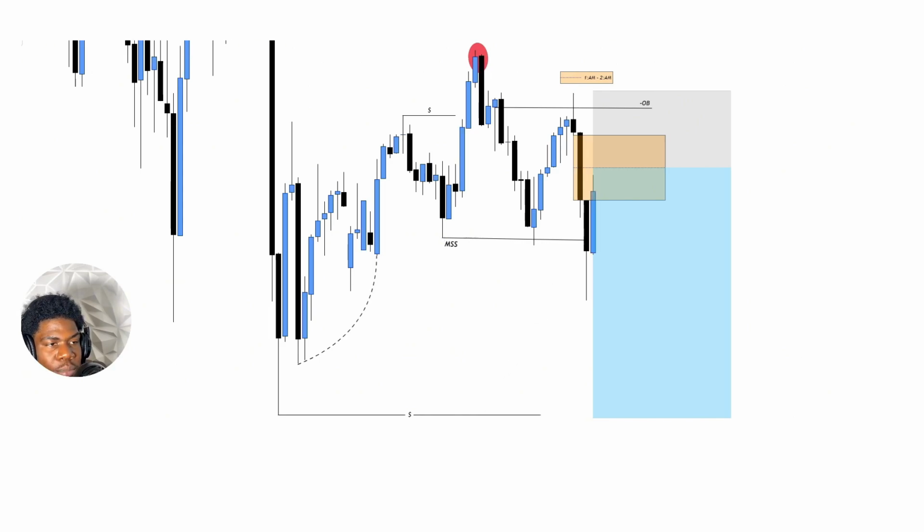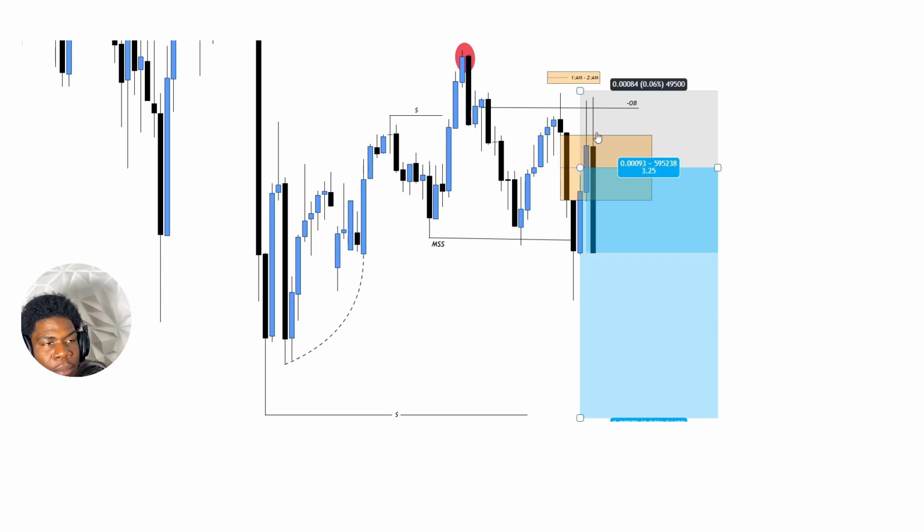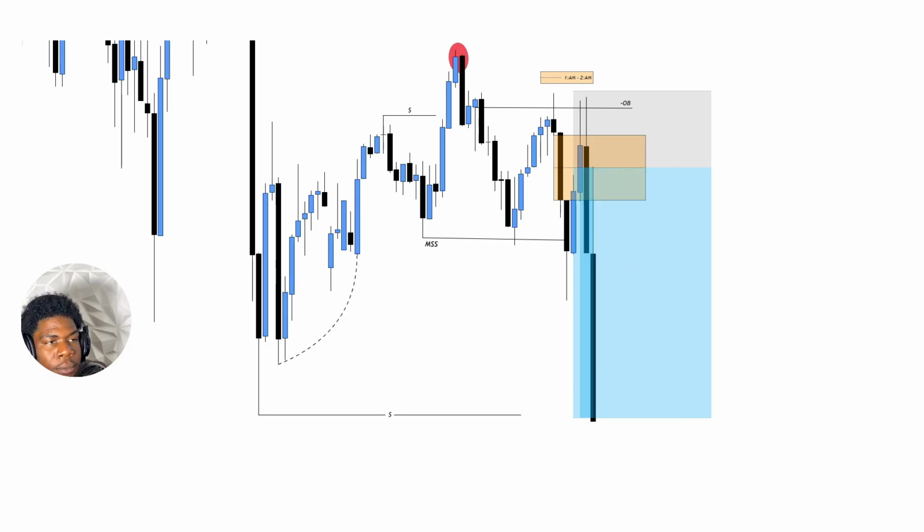Now as we can see, price taps inside of our fair value gap. Now we see that price mitigated our fair value gap fully. Now let's see if we can get a wick rejection from this fair value gap to push price lower. Boom. Now we see that price wicked from this fair value gap and now pushed price lower. Now let's see if we can get a full body violation of this old low right here. Perfect. And this is how the silver bullet moves.